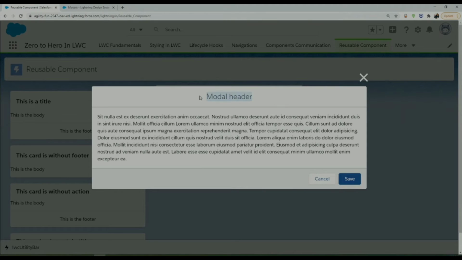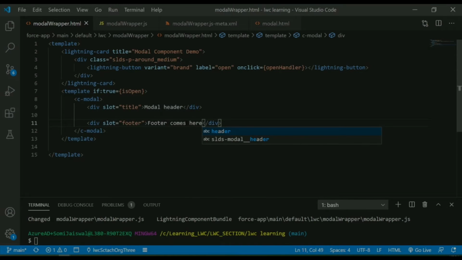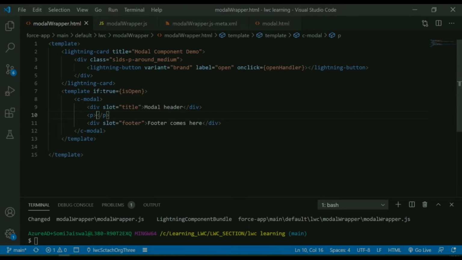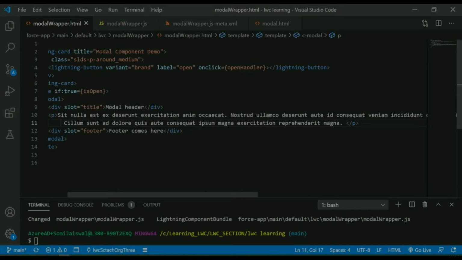We'll pass modal header content, then I'll create another one. I'll create footer, and here I'll say footer comes here, and then we'll create a normal p tag, and we'll just copy paste some of the data from here. And when you pass something without any slot, it will go to the body tag.